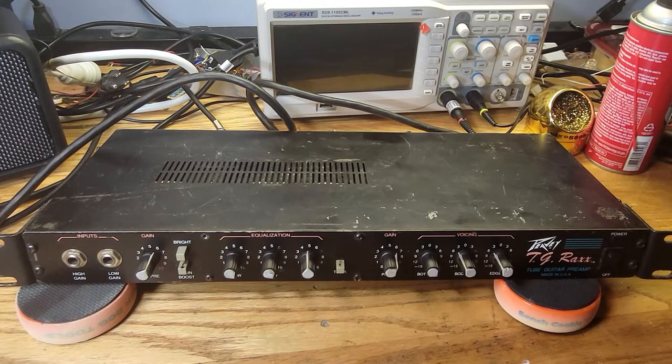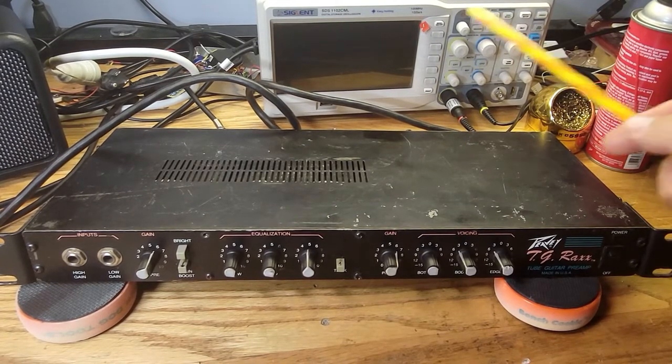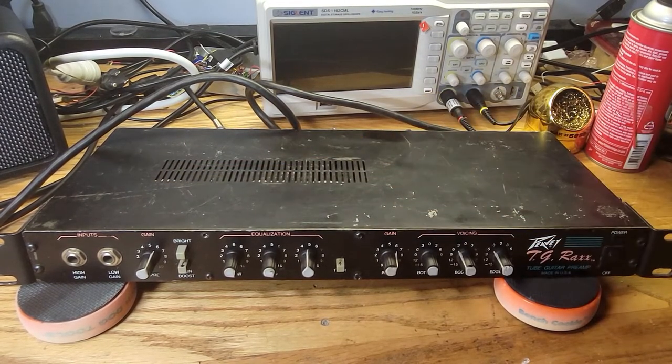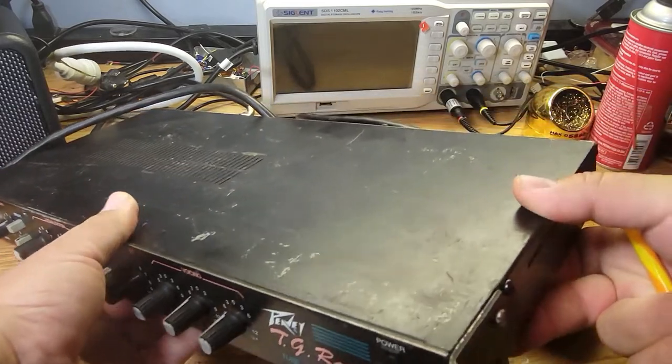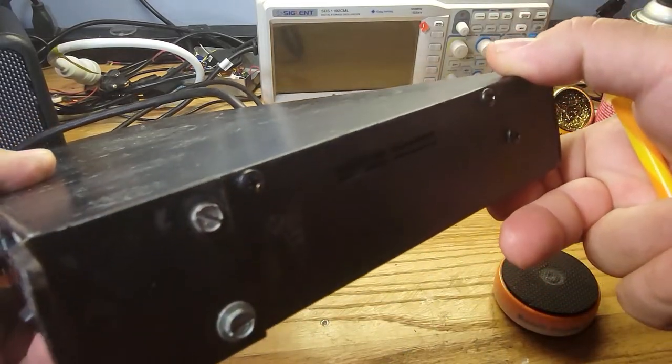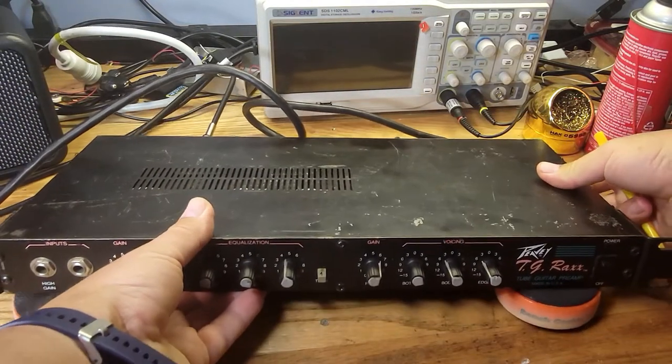I haven't tried it yet, so I'm not sure if it works or not. It's in pretty bad shape. It's been abused. It's got scratches. It's got the wrong screws, it looks like, on the side over here. Let me show you. See that? Same thing with the other side.